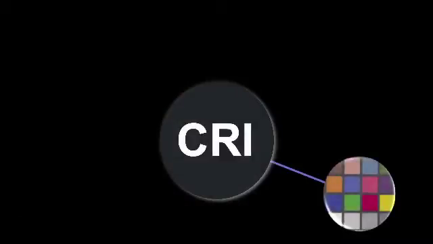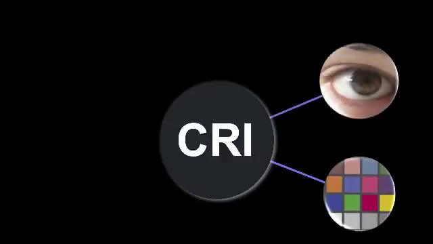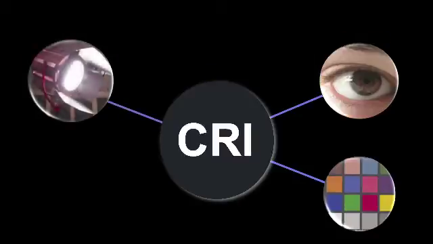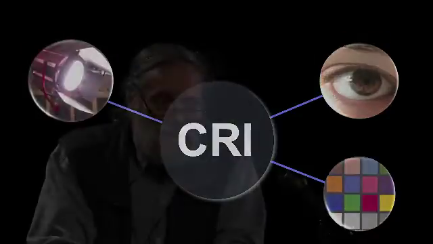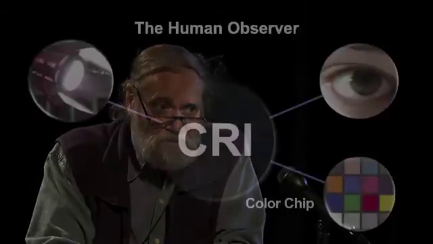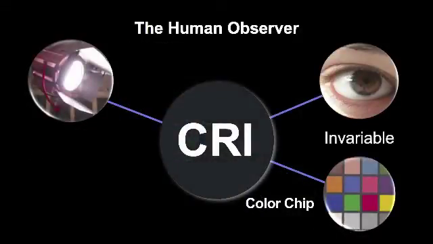viewing conditions. The irrelevance of the CRI, or for that matter any existing color rendering index in color photography, is based on the fact that such indices are intended to gauge how accurately a color is matched using various illuminations of a set of standard color chips as observed by the human eye and compared to a standard reference illuminant. There are thus three elements: the human observer, the color chip, and the light. Two, the human observer and the color chip, are invariable, while one, the light, is variable.